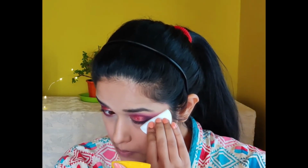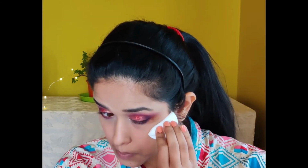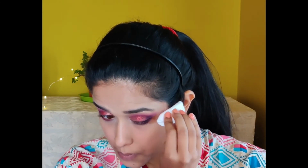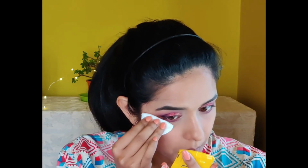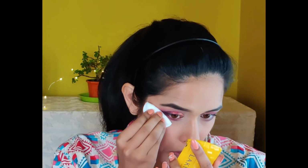Next, I'm going to take a micellar water and gently use a cotton pad to remove the excess on the outer edge because I want to create a sharp kind of look. So I'm going to remove and then put some concealer there to make it even sharper. You can use a concealer wand or a brush, and then take a damp beauty sponge and blend it.